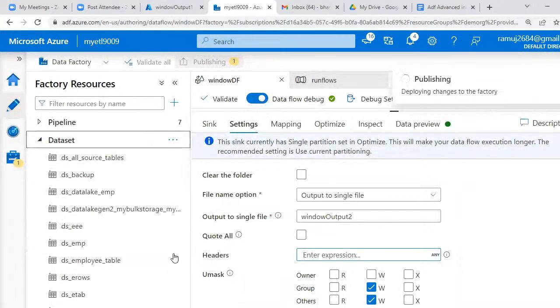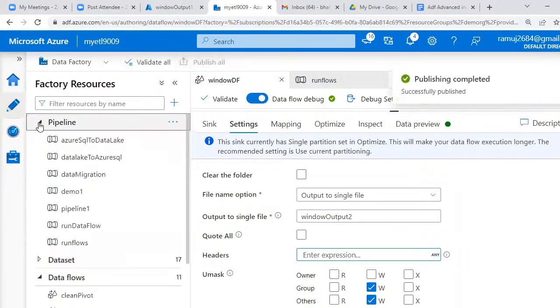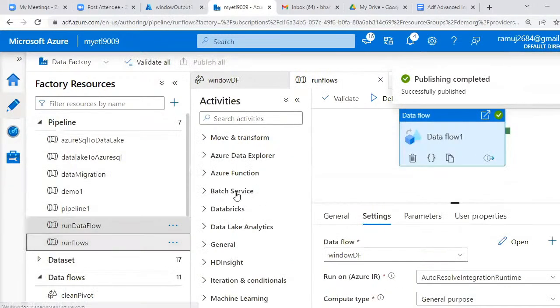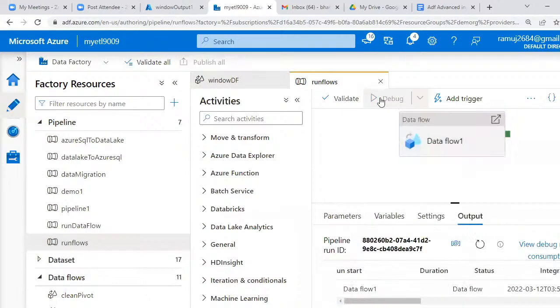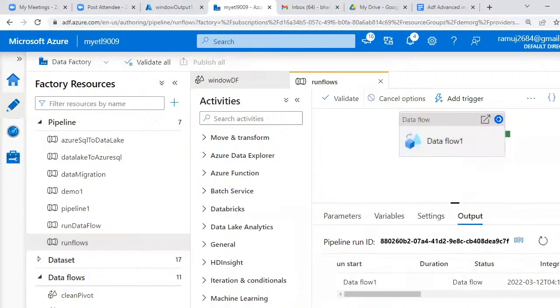Go to your pipeline. Run flows in your pipeline. For the run flows, window DF is already applied. I am debugging this. Job is in progress now.